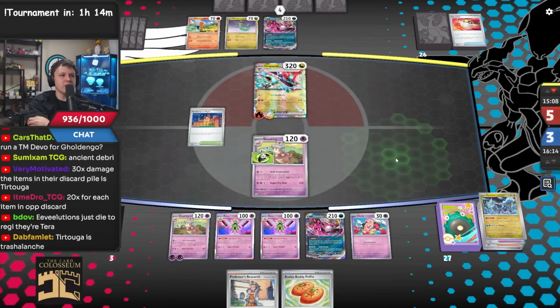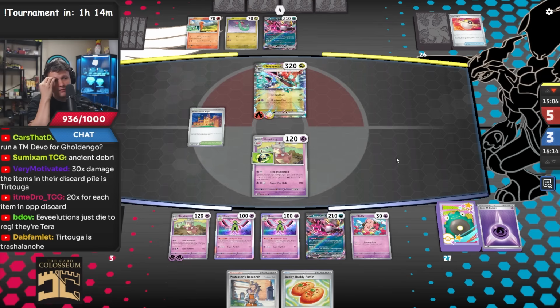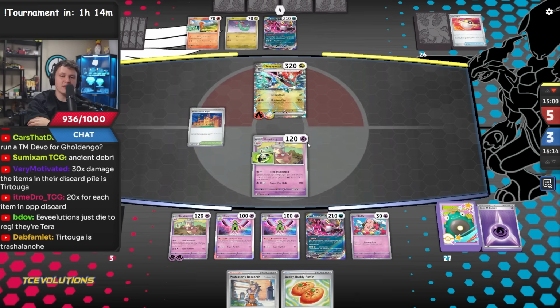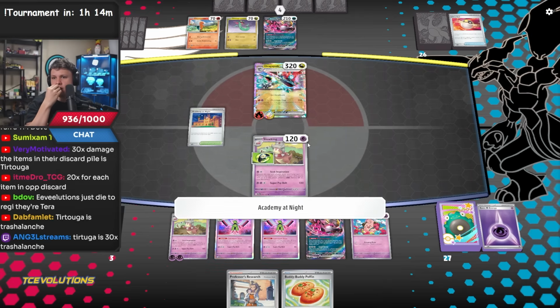Do I always just research here? I feel like I just research here. I'm not even going to Fez first ever, right? I guess I maybe play the Buddy Poffin to get the Slowpoke. Actually, what's on the bottom of my deck here? Oh, they unfair stamped me. Never mind. Too good, Trash Lanch. Oh yeah, we never play that.